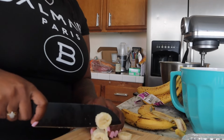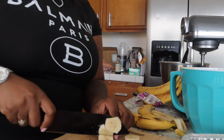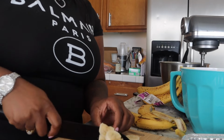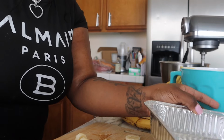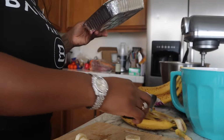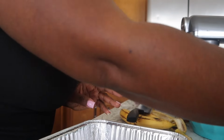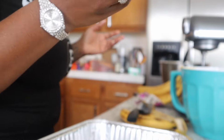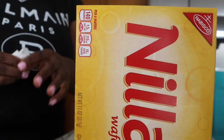She about to be so happy for this pudding, y'all. I've been telling her I'm gonna make a banana pudding and I have not made it, and she be like, mm-hmm, yeah, one day. That's smart. That's really smart. Blend them up so you don't have to taste it. I just cannot. I hate bananas and banana pudding.